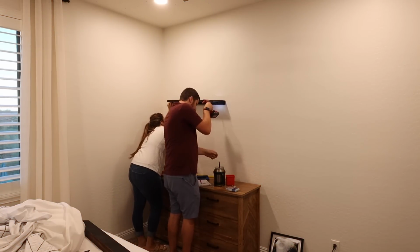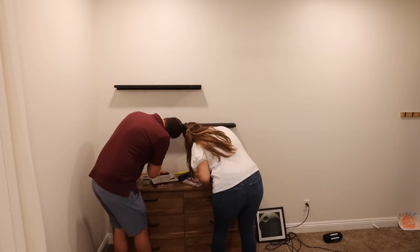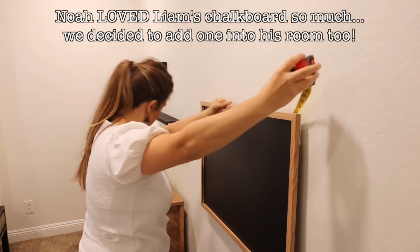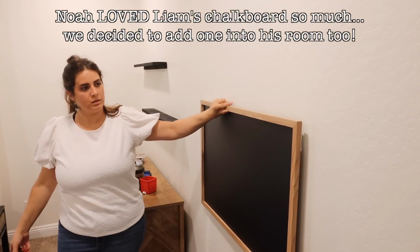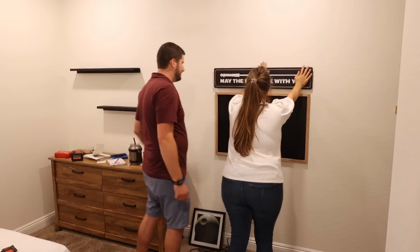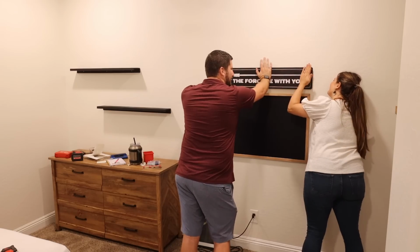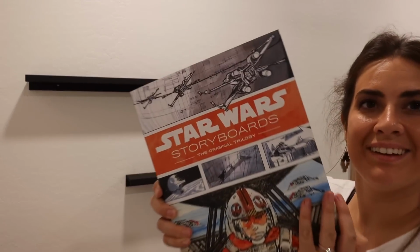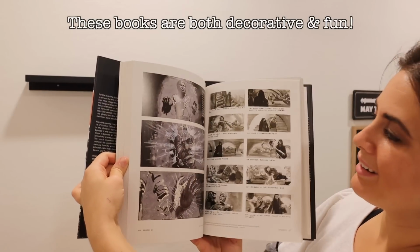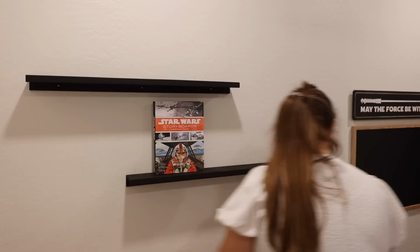We are getting so close to the end, and that means we are hanging up some of the wooden shelves that will go above his dresser. Now, these are purely for decorating and for looks, but I really love the wooden shelves because it makes it so simple to change out the style of decor that you use in a room. And since he is so young, I want to make this bedroom really something that can be easily changed as he grows with very minimal effort, because today we are putting in a lot of effort and making a lot of changes. So at this time, we are going to be making this a Star Wars theme room, but he's also talked with us about having a Steelers room at some point.